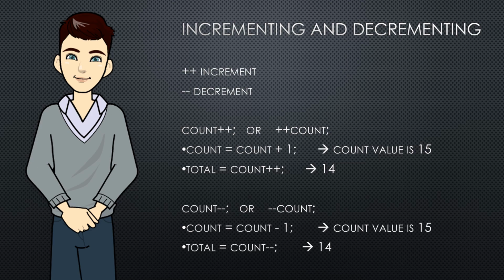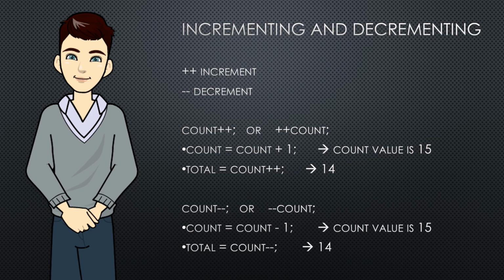Now, we will talk about incrementing and decrementing in Java. Incrementing is adding value, and decrementing is subtracting value. Incrementing is written with two plus signs next to a variable, while decrementing is written with two minus signs next to the variable. The plus or minus signs can be either at the end or the beginning of the variable. You can also write incremental values as the variable plus how many times you want to increment it by. You can do the same for decrementing.